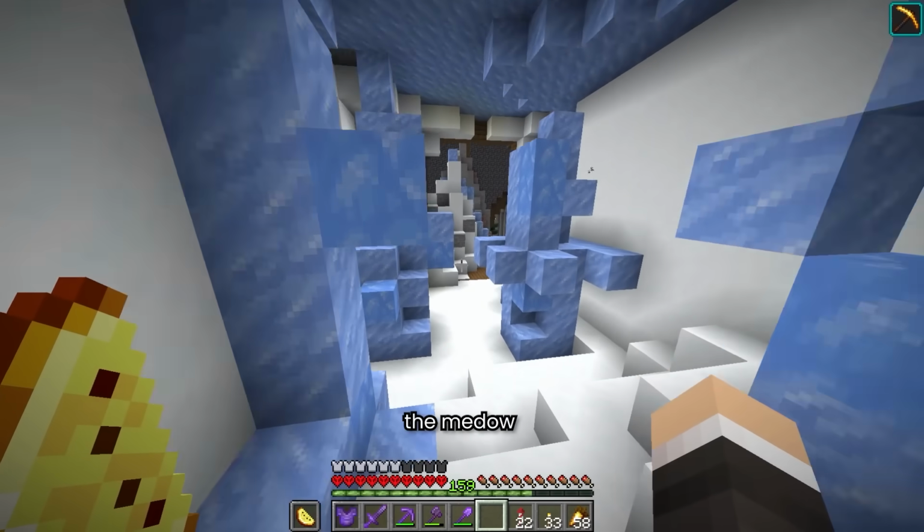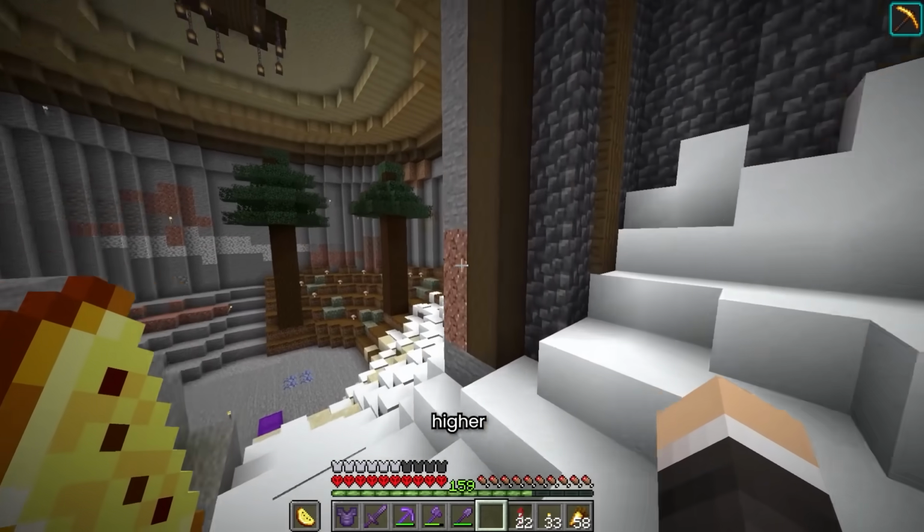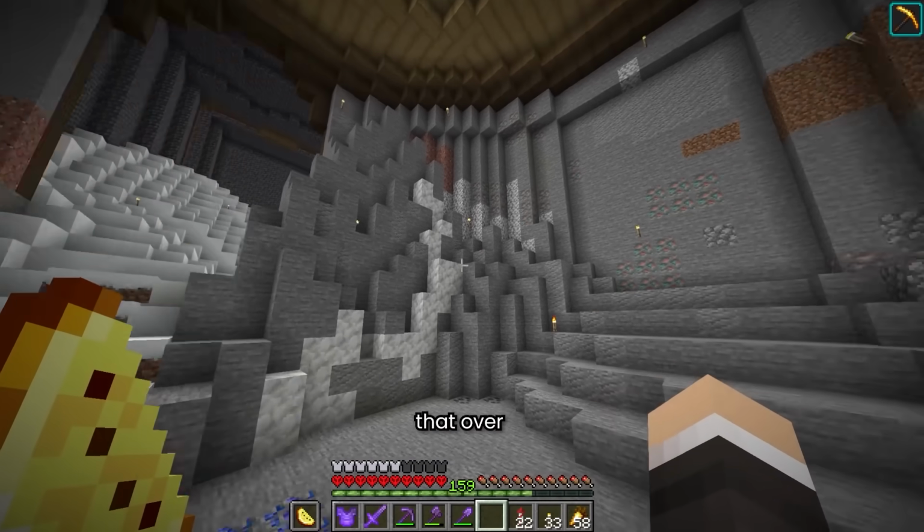And finally, we have the meadow biome, which is basically just a plains biome that is kind of near a mountain and higher in elevation. So we'll go ahead and connect that over to this mountain right here.